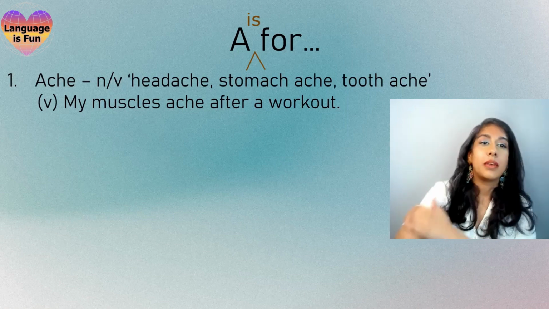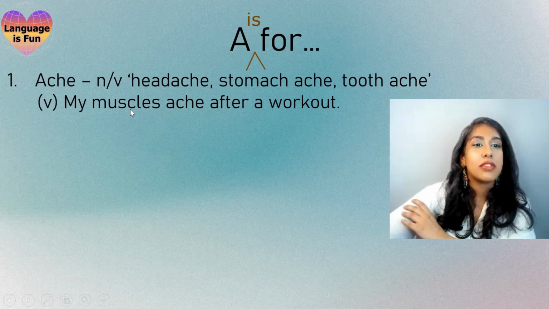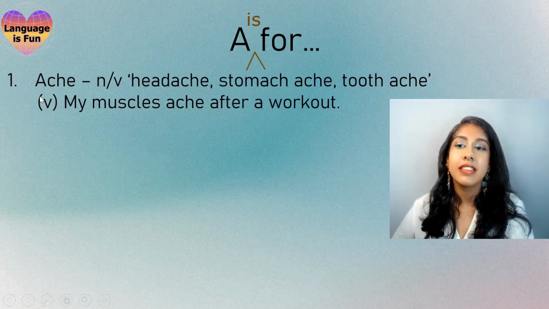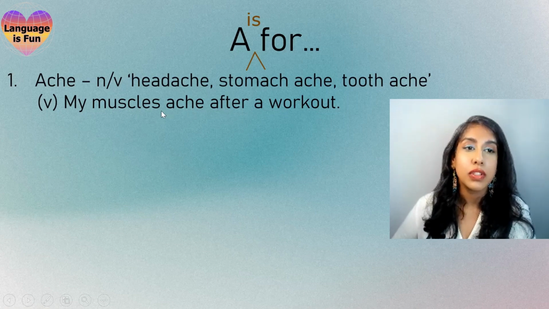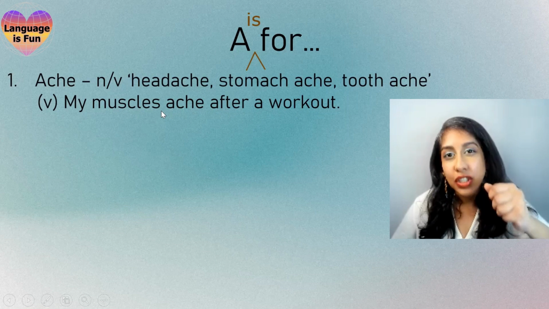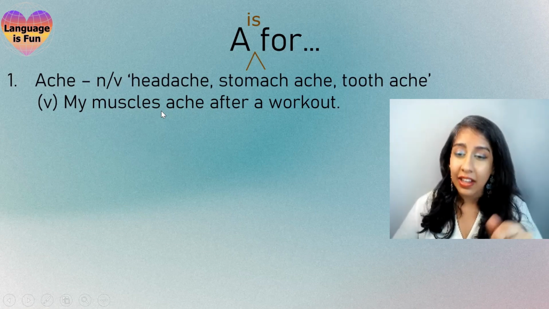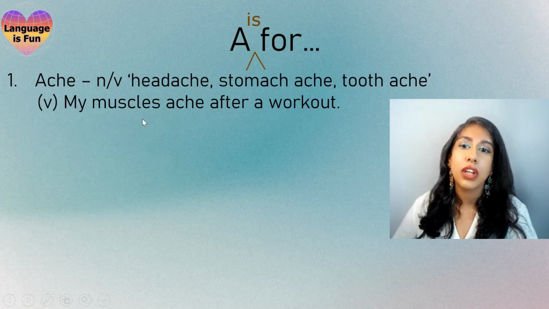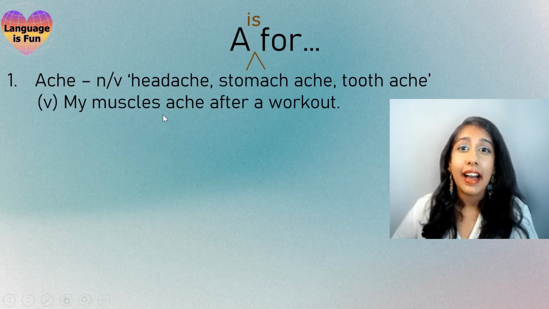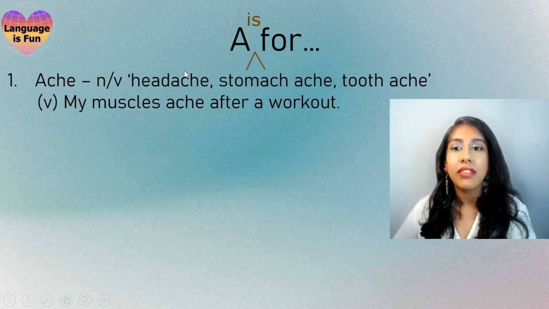Okay, and obviously we have muscles as well, right? After a workout, our muscles ache. I've written here, this is the verb. My muscles ache after a workout. Ache is being used as a verb. The action of hurting, aching, paining, right? My muscles ache after a workout, or my muscles are aching after yesterday's workout. So that's the verb. Otherwise, you have a noun, right?